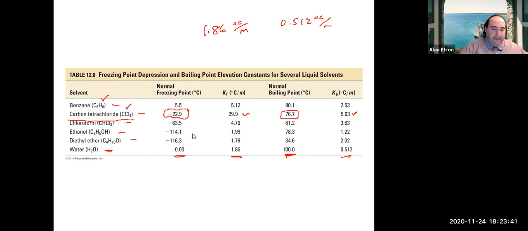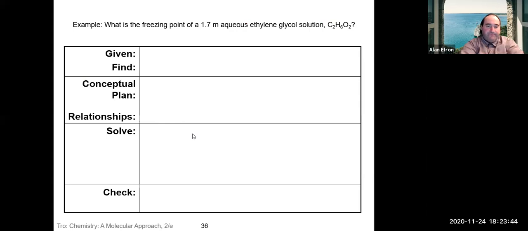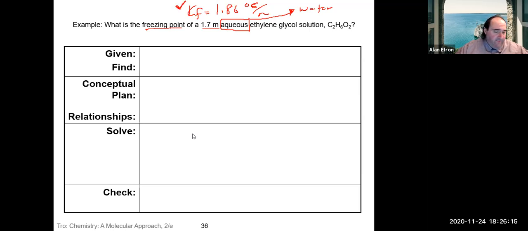All right, so let's take a look at some of this here. Why don't you take a second and try to calculate the freezing point of a 1.7 molality aqueous ethylene glycol solution. See what you come up with. This is obviously dealing with freezing point, hence the words here. We have the molality given to us, so we don't actually have to calculate it, which is nice. Also, we know the solvent is water because it says aqueous here, which is a pretty good hint that water is our solvent in this case, which is why we would go to our table and find the Kf value for water.